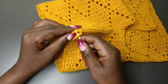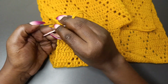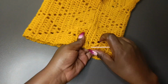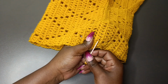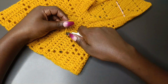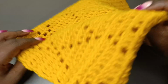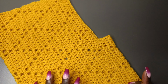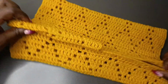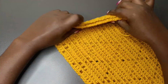I'm in the last stitch, the chain 3 stitches. So I'll work into that stitch and then do a knot at the end, then weave in the end that remains. So after sewing everything together, this folds in the middle row, which is the third row of extension, and this is how one of the legs looks. This is the wrong side, so I'll just turn this to the right side. Like that.